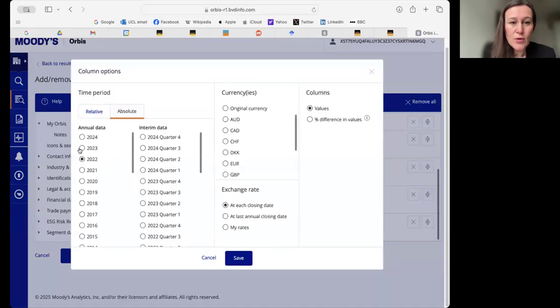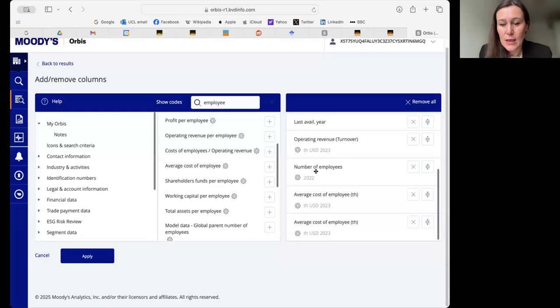We want this for 2023. And we're going to put this actually at the top. Why do I do this? Because as you know, when you have to run multiple regression in Excel, you want your variables in order. You want all your independent and controls together, and you want the dependent variables separate. And we have dependent variables, your operating revenue and average cost of employee. First average cost, that's Y1, and operating revenue is Y2.